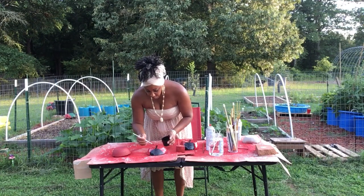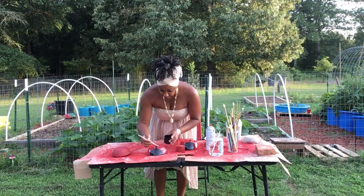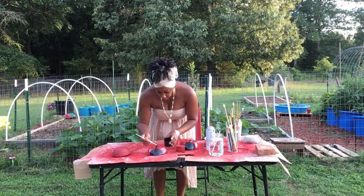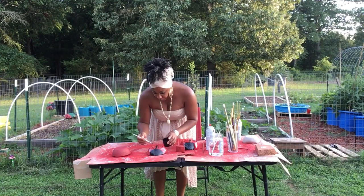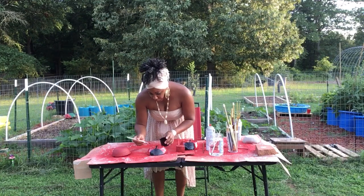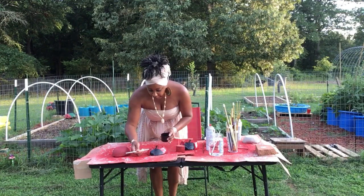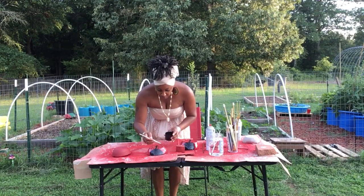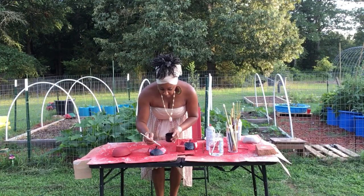This is so much fun to do with your kids, your grandkids. And it'll just add such a cute little accent to your yard. You don't even have to just do these — you can even do some frogs if you're really crafty like that. There's another one that I want to do, and I'm going to try to do that next week so I can get through these little crafts and get off to the next one.